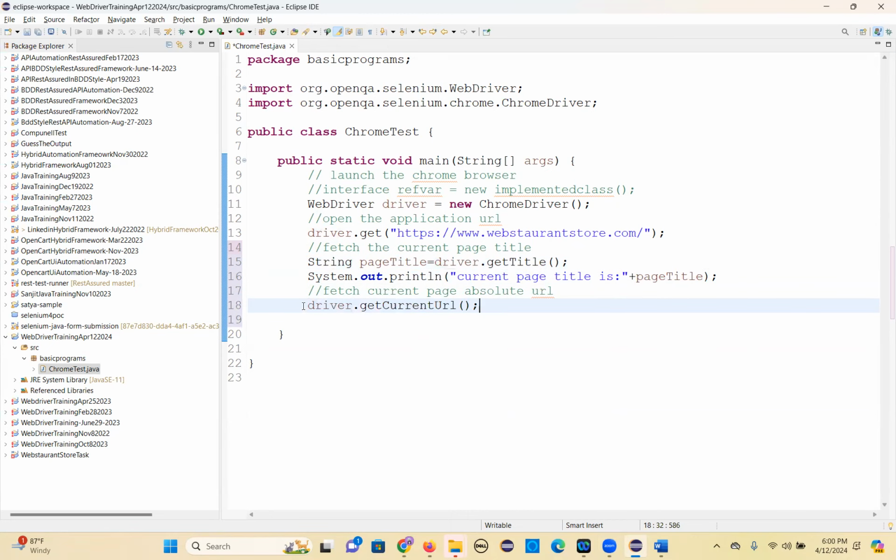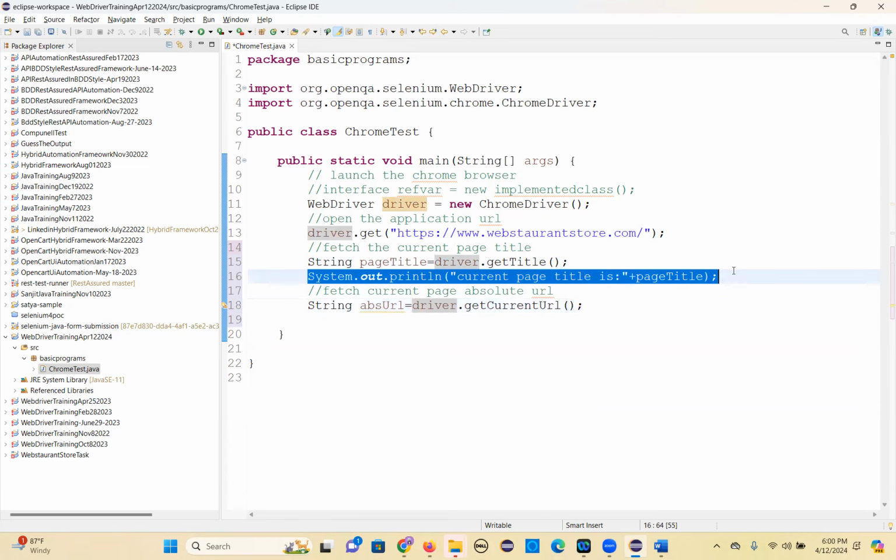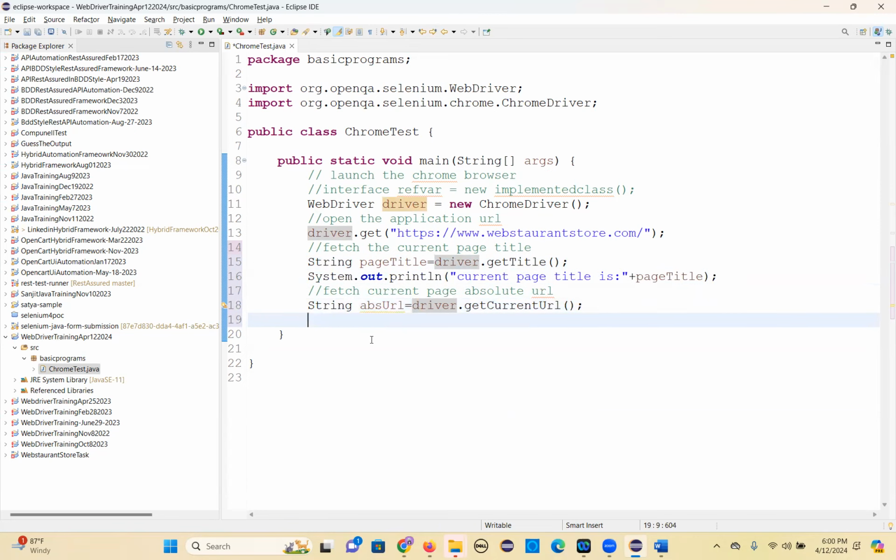String type. So String absURL, absolute URL equal to. Then print current page absolute URL is, plus absURL.